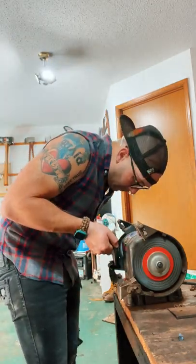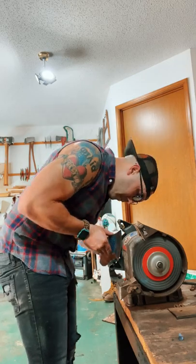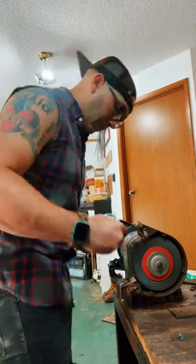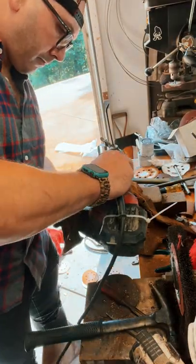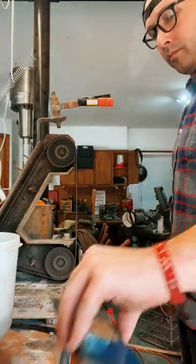Now the buffing wheel, on the other hand, don't put any compound on that and go over the paint, and it will definitely shine it up, get rid of a lot of the dirt and grime that's built up on there. I'm not going over the sticker, but this thing cleaned up pretty well. Once we got that surface rust gone, I came over here, used a palm sander to knock off the rest of it on the non-painted parts.